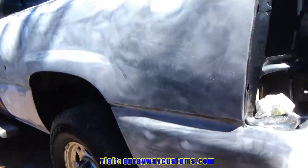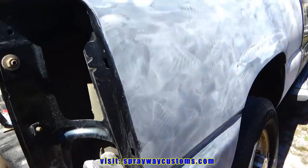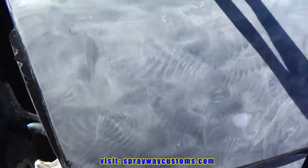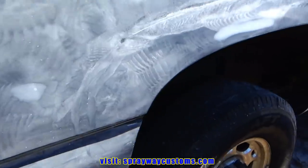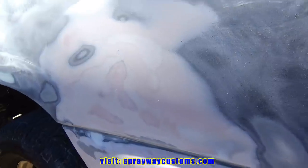Finished up with the 320. I just gotta do around my edges and up to the bed liner. I don't wanna take the DA hardware pill, I'm just gonna do that by hand. I'm gonna use maroon scratch spray. Do it around here, up in here. Also, here. Once I do that, I think we'll be ready to shoot some primer.